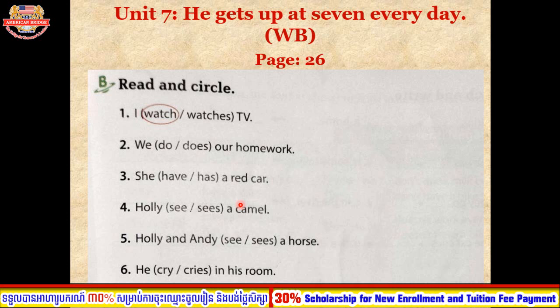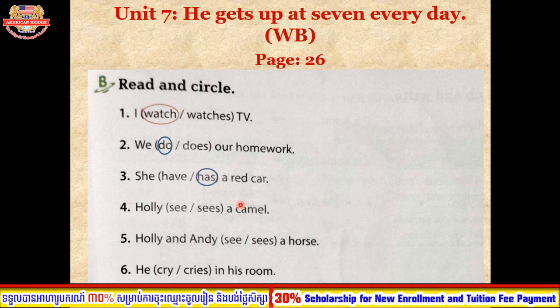Okay, everyone, welcome back. I hope that you can do it well and also get the right answer, okay? So now let's check the answer with me all together. We do or we does our homework, everyone? Yes, we do, right? Because we use it with the original verb, so that's why we do, okay? What about number 3? She have or she has a red car. Great. So "they" uses have. He, she, and it use has, right?